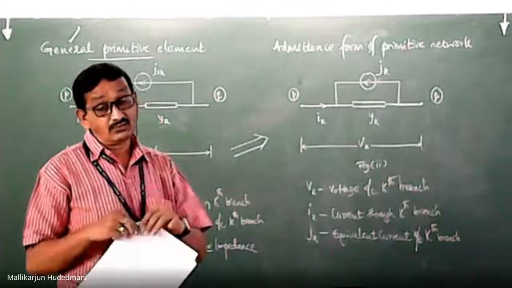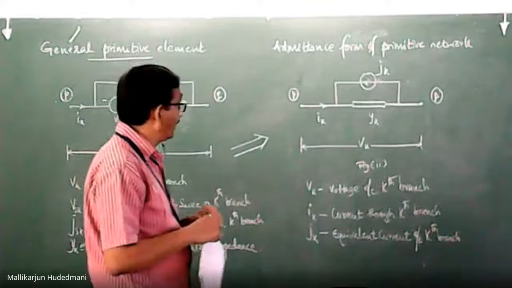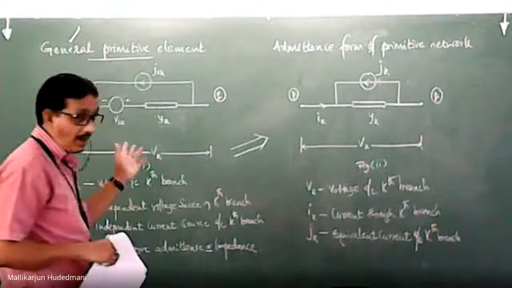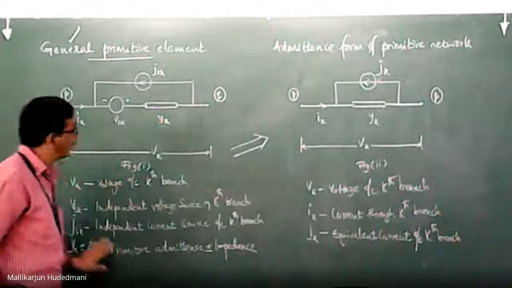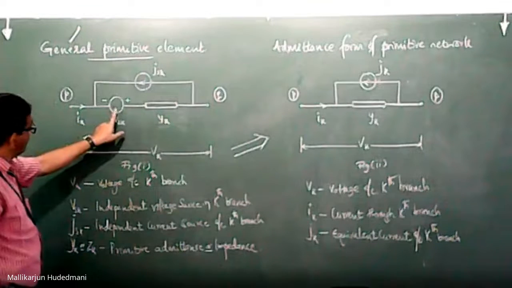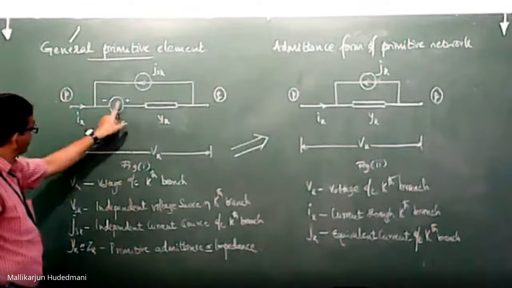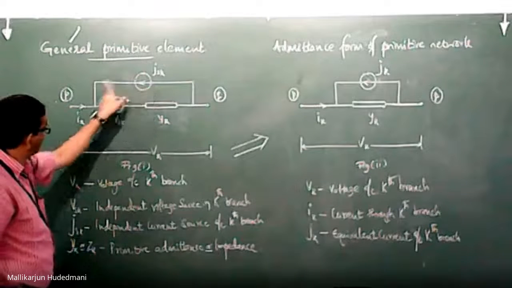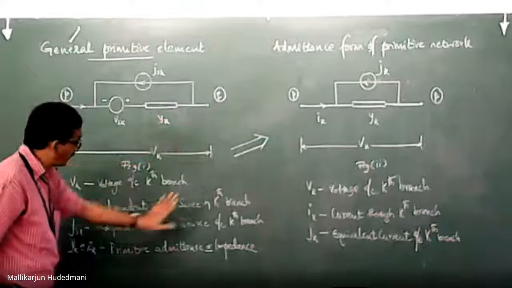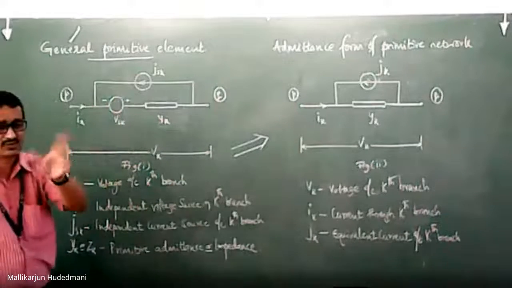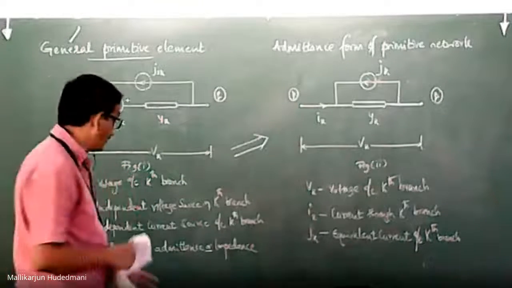With respect to figure number 1 and figure number 2, what can I write? So I shall wipe this out. This portion I will eliminate, which is the independent voltage source. Look at the terminology, minus and plus, and it's a current source, and the admittance is retained here. This portion I will take out. A short three to four lines of relationship I will justify here.